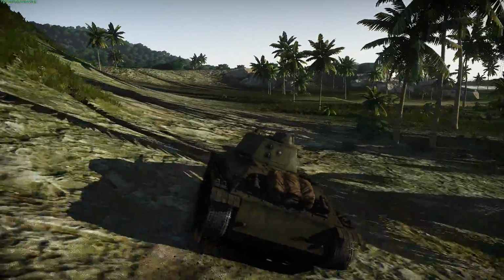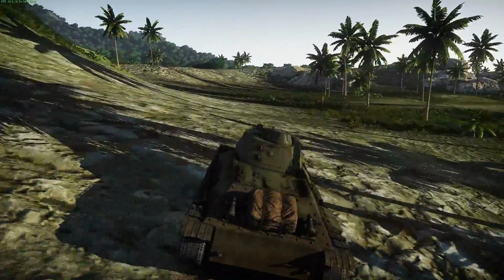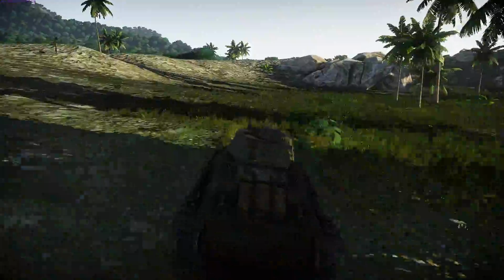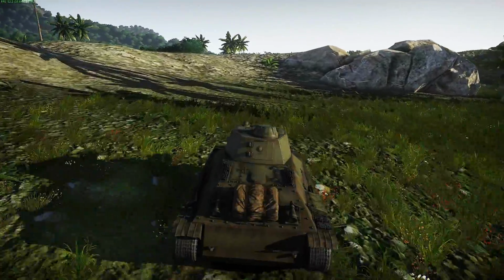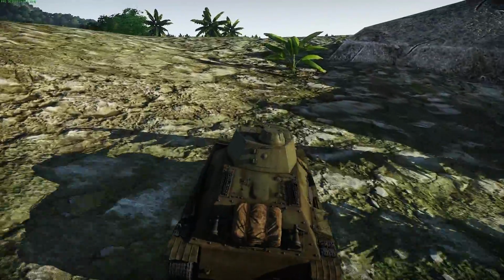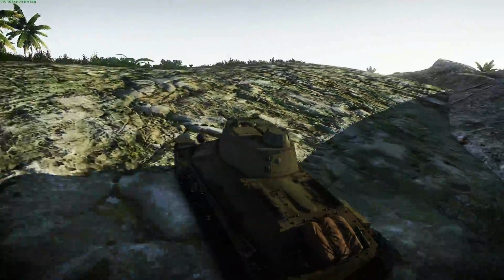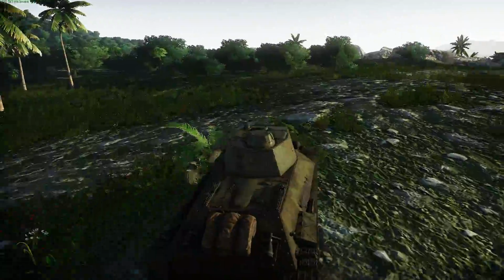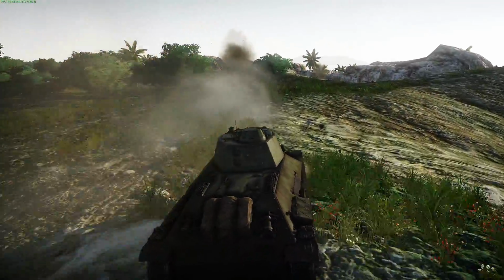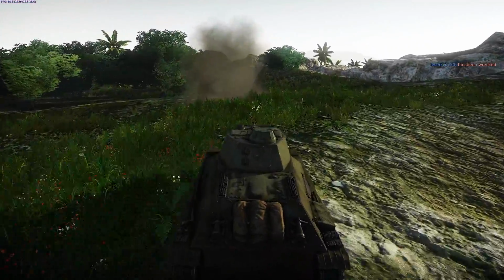And I've decided I'm going to go for them, so I'm going to pick up some speed here. I'm going to hit 60 kilometers per hour, and I'm just going to speed right on over. Hopefully I don't hit any one of those weird bumps here, because that'll rip my track off. And I felt that this clip here was a good ending to this video as we wrap things up. I'm going to try to put a few shells into the AAA piece there.